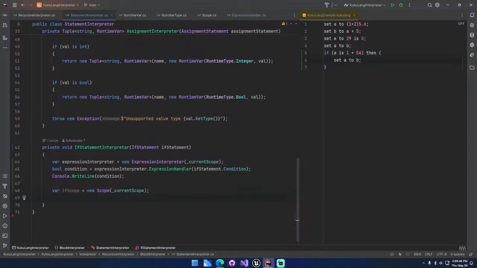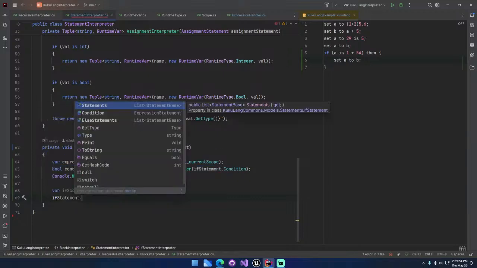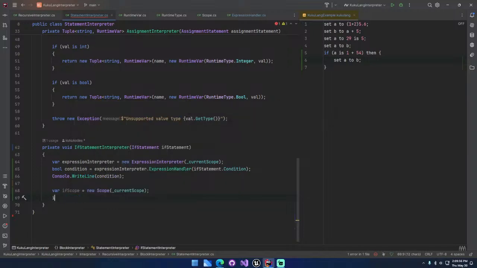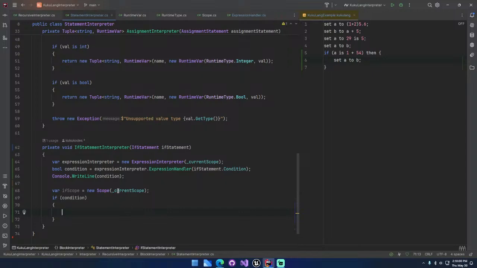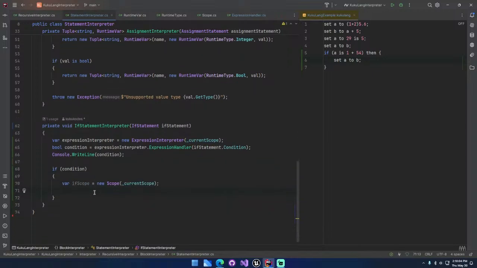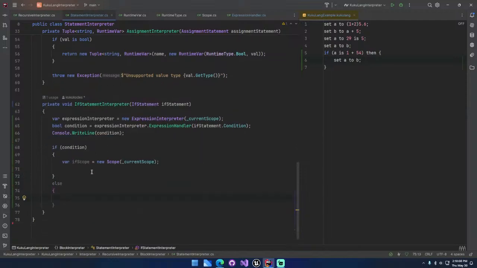And then we have the statements, right? So that's gonna be if statements dot if condition. Now what we're gonna do is create the if block, else.